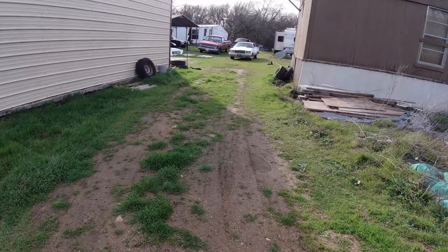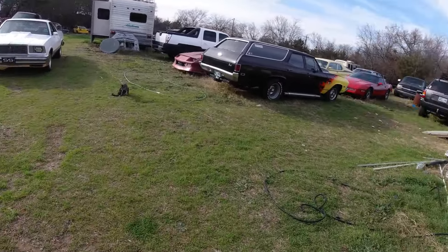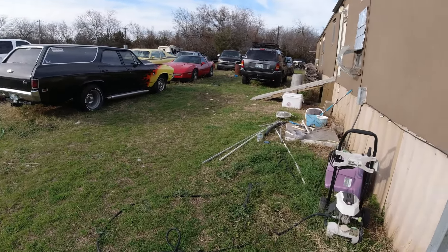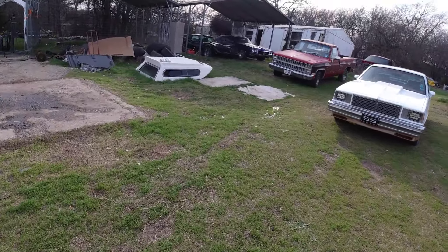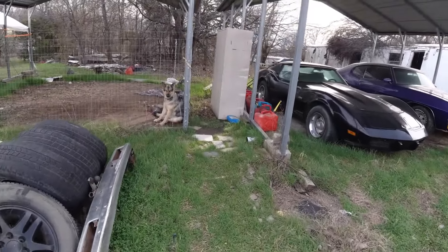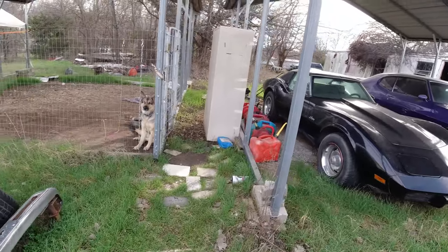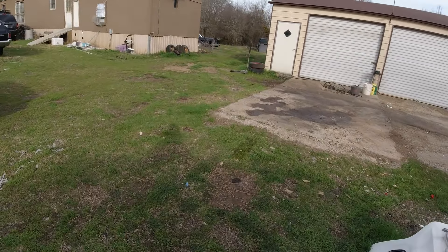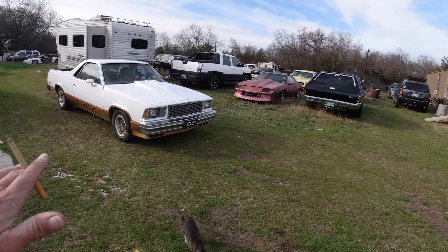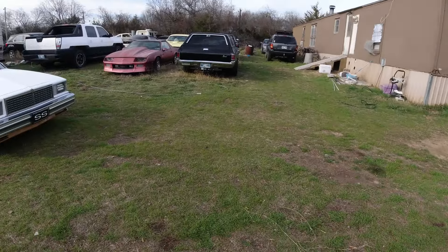Nicky likes going for rides now. If I say 'you want to go for a ride in a car,' she goes right outside and into the car. I don't even have to guide her anymore. I usually take the Ford Fusion — did some errands this morning, out for breakfast and into Walmart. Open the back door and she hops right in, just sits there — she loves going for rides. But I couldn't take her in the El Camino because she needs a back seat. She's blind, she needs a place to lay out in the back seat with her head up.